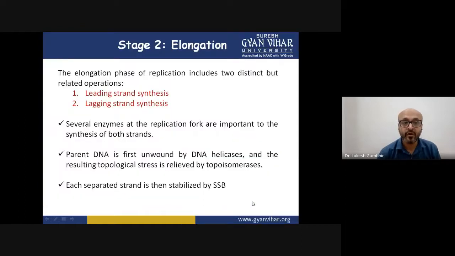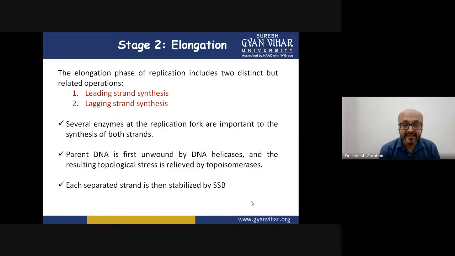Now the job is elongation. We have started the process, so please elongate this DNA. But before elongation, there is a synthesis of primer. For the primer, DNA primase needs to be recruited.